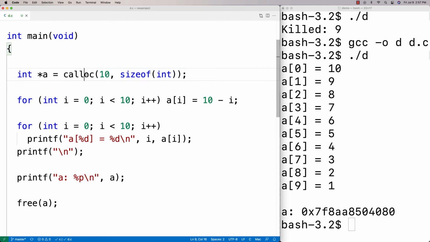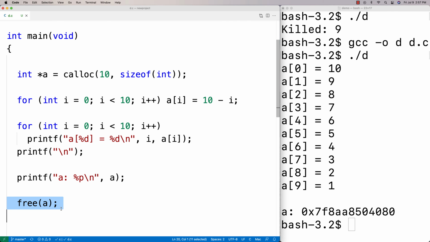Now, for some reason, calloc is called slightly differently too. You call it with the number of things and then the size of those things, like 10 and then size of integers. That's one difference as well. So one of the reasons why we might want to use calloc is if we've got a long running program, the program's been running for a long time, and we've been allocating space and freeing space and allocating space and freeing space, calloc might be important because maybe we need to guarantee the space is zeroed. Because when we call free, it's not going to delete the things in the space and set it to 0.